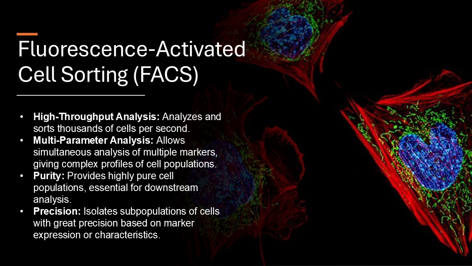So we've got the lasers, the fluorochromes, the detectors, the fluidic system, all working together to analyze and sort cells based on their characteristics. But how does the machine physically separate the cells once they've been identified? That happens in the electrostatic deflection system. Once the cell's characteristics are determined, the machine applies an electric charge to the cell.